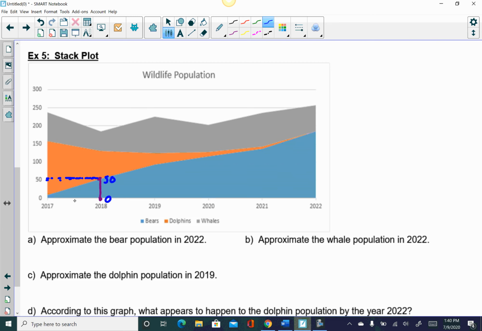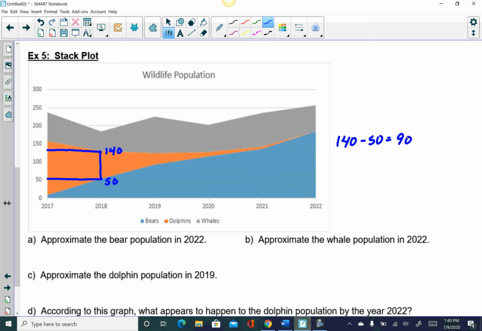So with the blue, since its baseline is down here at 0, you can just read the top of the wedge. However, if I were interested in dolphins in the same year, then the top and bottom of the wedge are sitting here and here. So we agree the bottom of that wedge is roughly 50 dolphins. The top of that wedge up here, I'd probably say 140. So just a little bit of a guesstimate. If I want to figure out how many total dolphins there are in that particular year, and these must have been in thousands, 140 minus 50 would equal 90.